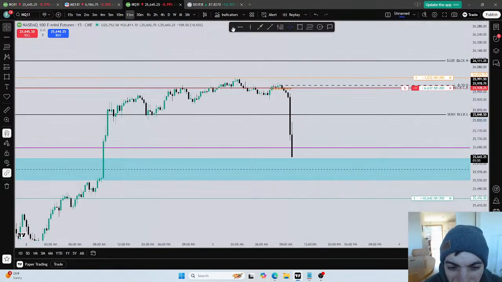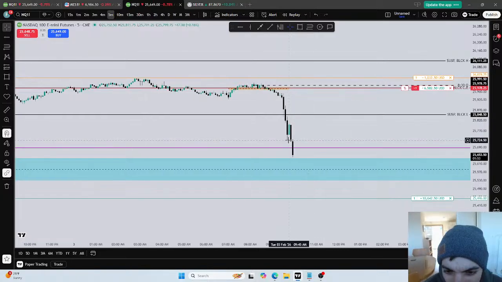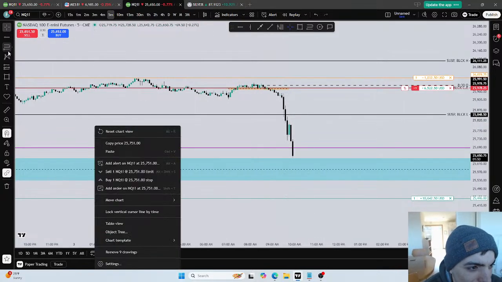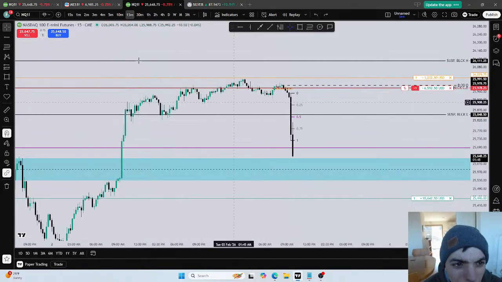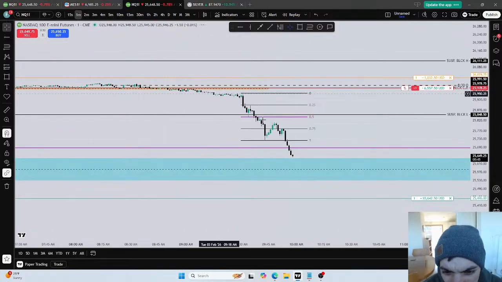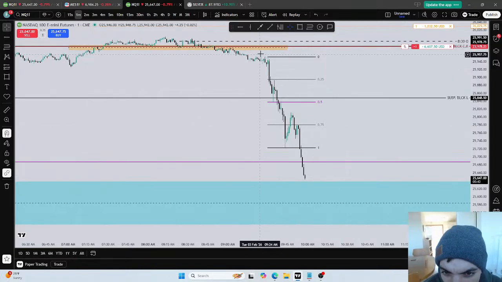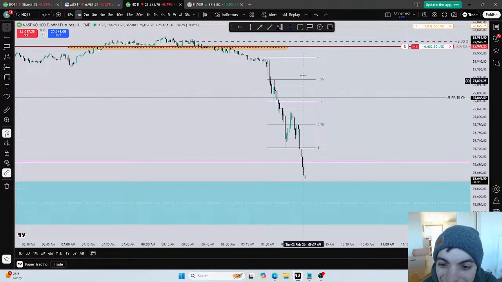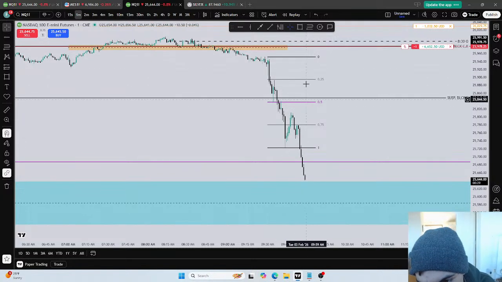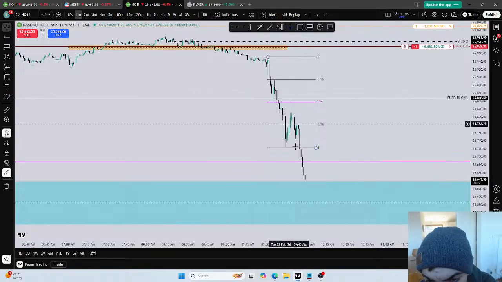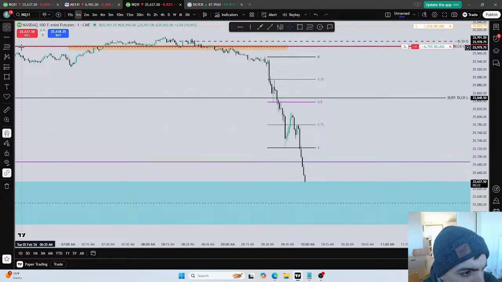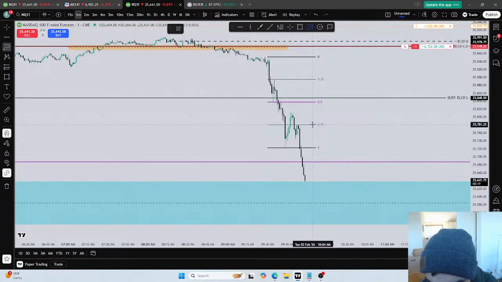Still haven't completed the opening range, but you can see, when I measured this out, let me measure it out again. Hold on. Undo. Okay. Go down to the 1 minute. As you recall, I said we have the start of our opening range here, and I didn't want to see us trade back into the upper half of the opening range. And you can see we came right here and traded right in between this 0.75.